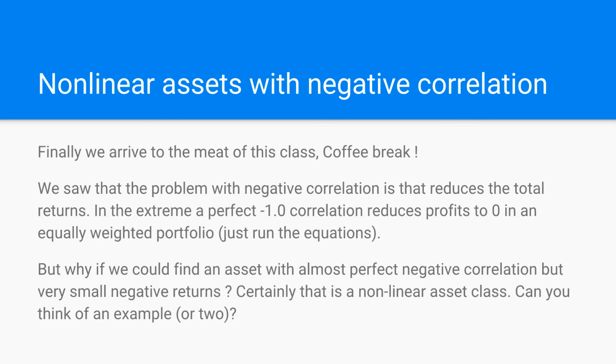And then I pose the question to you folks that are watching this video: do those kinds of assets exist? Do you know any asset that is nonlinear that can have negative correlation with my portfolio? Can you think about one or two examples? I will say that there are probably 3 different asset classes like that, but 2 is more than enough. And even if you only answer one, I'll be very happy. Just think about it.